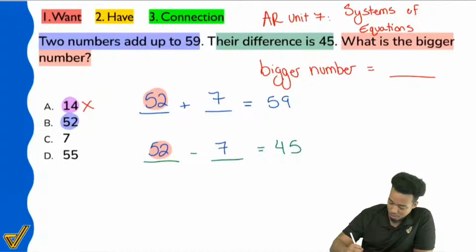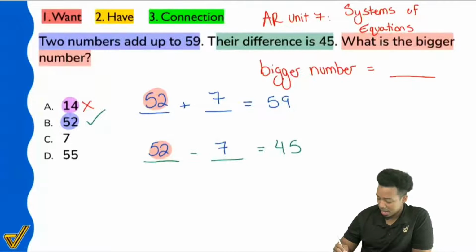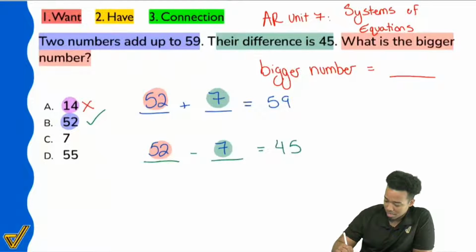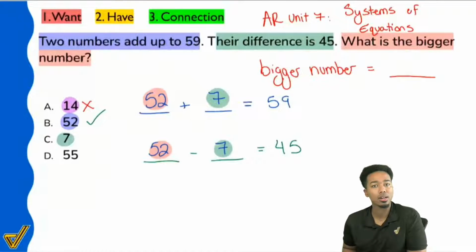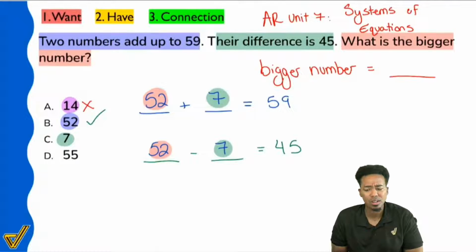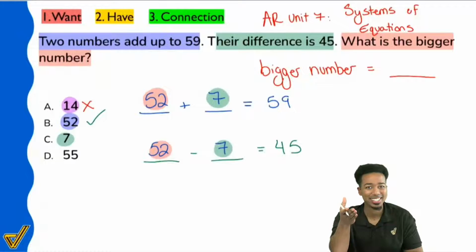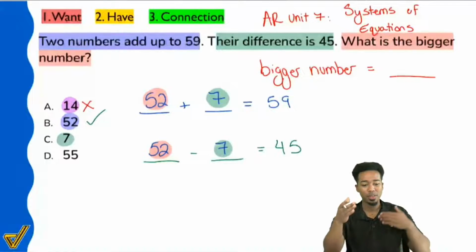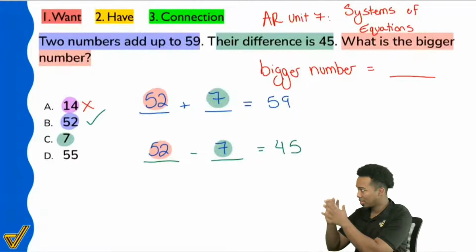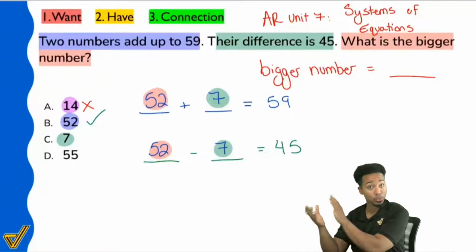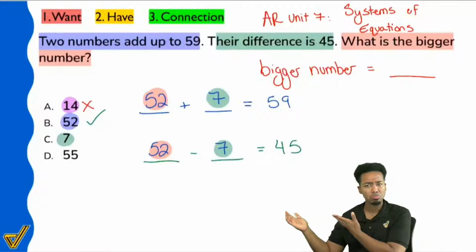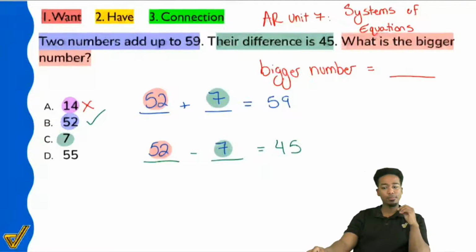So that will work. Notice how we had another answer choice here. We had 7. 7 was right there. My party people, why is 7 not the answer, even though 7 works? Why is 7 not the answer? Because it's the smaller number. Exactly. It is the smaller number. So before I go into the second way to do it, is that making a little more sense to you? Is this a little more doable?